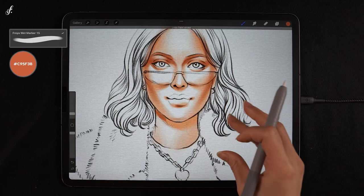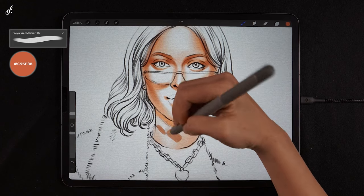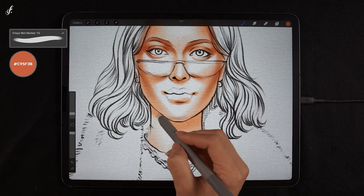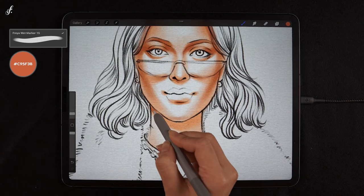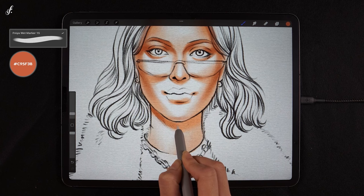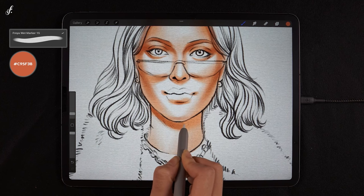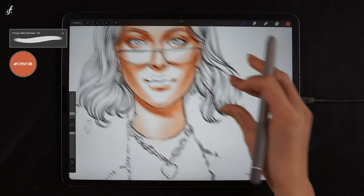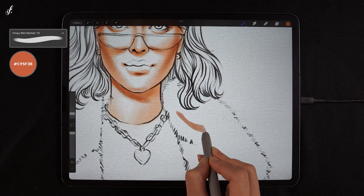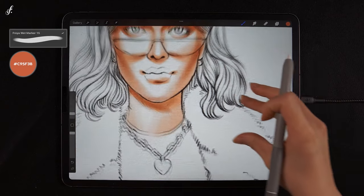Let's do that again. I'll position my brush diagonally like this. I won't paint like this. I'll do this instead. We can learn how to control the brush together. Place it diagonally and slowly paint. Drag your brush and slowly tilt it like this. Tilt the end of the brush this way. Then flick it up like this. I'll show you how to do that again in this area. Paint downward and slowly tilt the brush to the left, then flick the brush upward. You'll get a shape like this that fits the shadow under the neck perfectly.